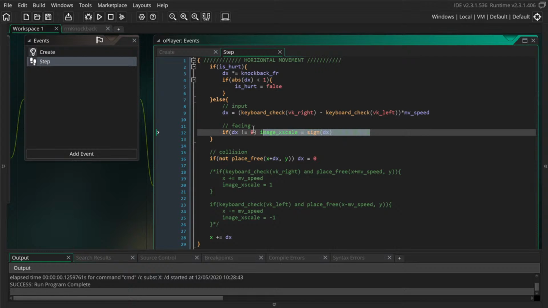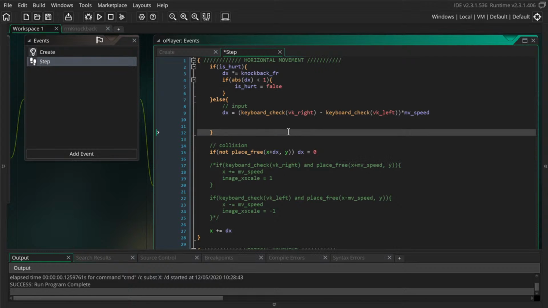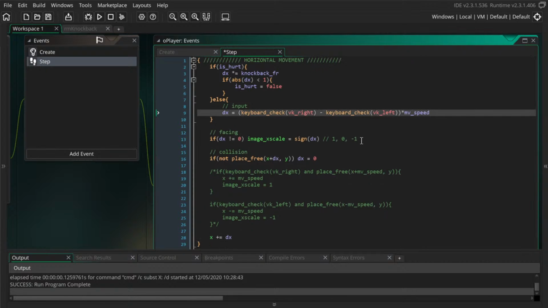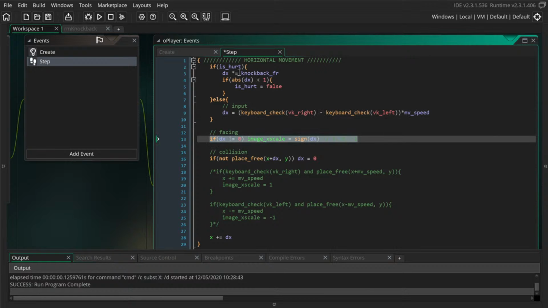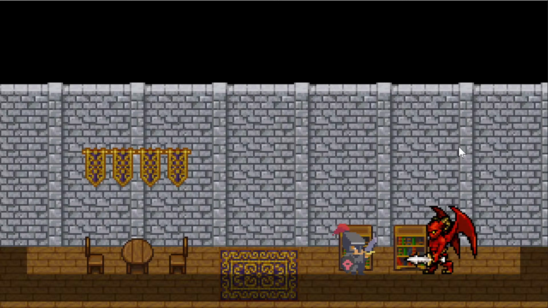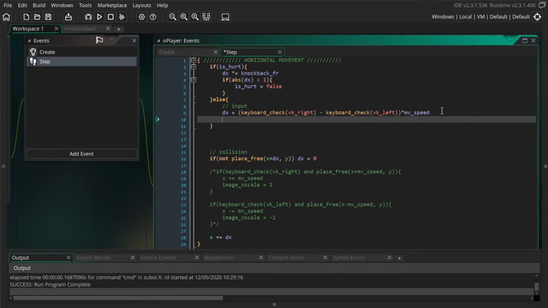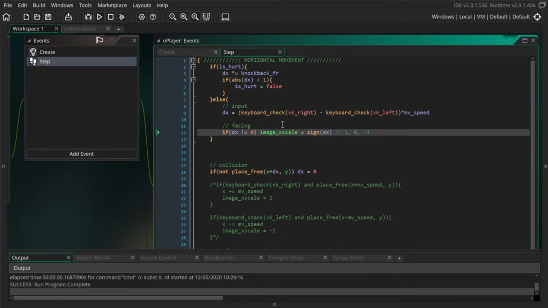I also kind of liked having this facing logic in there, but we don't necessarily have to have it in there. That might be more of a stylistic decision. Let's see if we pull this facing logic outside of the if statement. So now we're going to apply this scaling regardless of whether we're hurt or not. Boom, boom. I don't like that as much. You could do it. I don't like it as much. Okay, gonna move that spacing logic back into the input. So if we get hurt, we lose all control. We can't even change where we're facing.